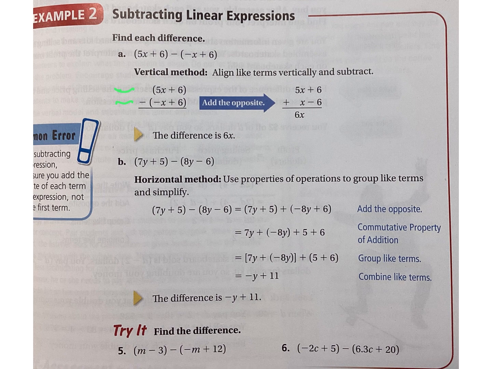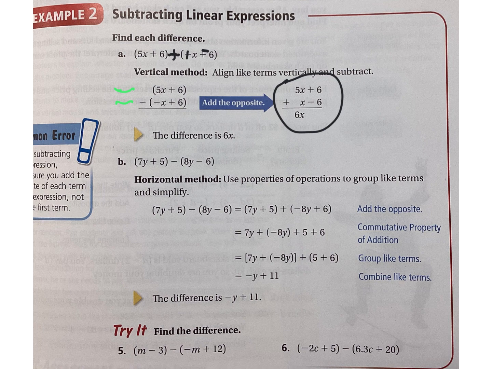always add the opposite. Now with this case, if you add the opposite, you change that to subtraction, and everything in here has to become the opposite. So a negative x becomes x, and a positive 6 becomes negative 6. Okay? And then you see it here, 5x plus 6, x minus 6 vertically. You do that, you get 6x.